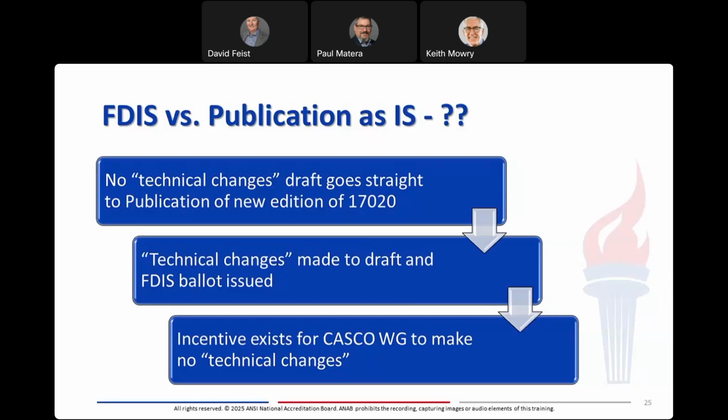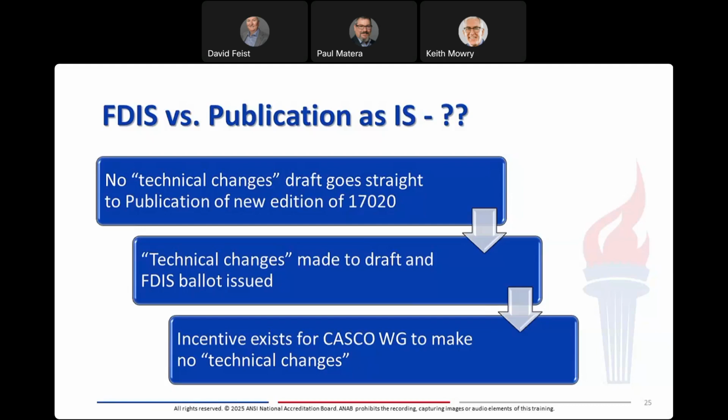So you see what the incentives are, right? If you're the working group, you have an incentive to say, if we don't make any technical changes, we can go straight to publication and we can be done. And, you know, we each get a little star on our report card for getting done sooner rather than later. And so does that become a sort of self-fulfilling prophecy?